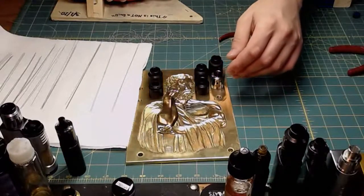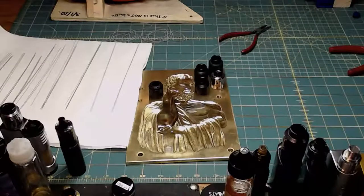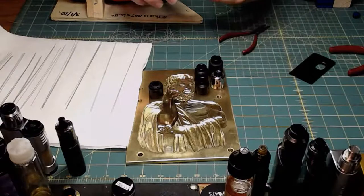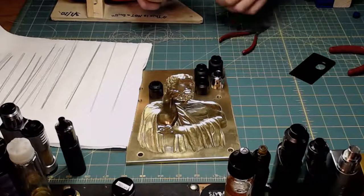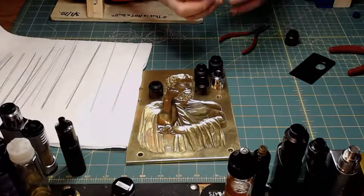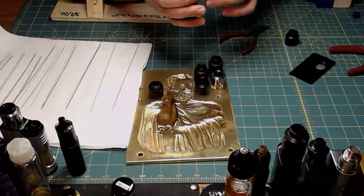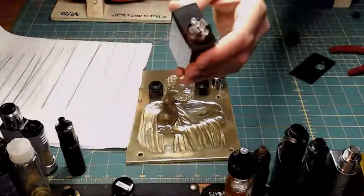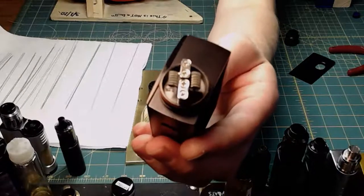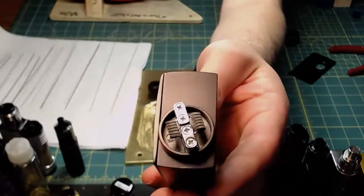Looks like they're going in the Goon, because no one else is voting, and this just has a simple set of coils in it anyway. And I can put it on my Kennedy squirter here, because I believe the squonk pin is in it. Yes, it is. Yep, this just has some real nice simple aliens in there. I think 28 gauge, 36 gauge, if I had to guess, which I do have to guess right now.